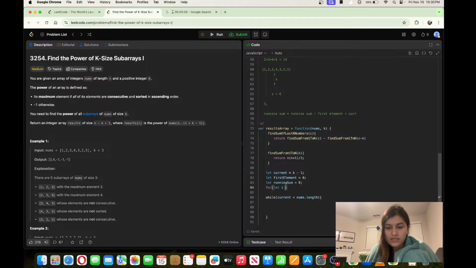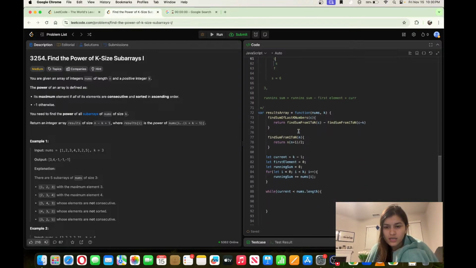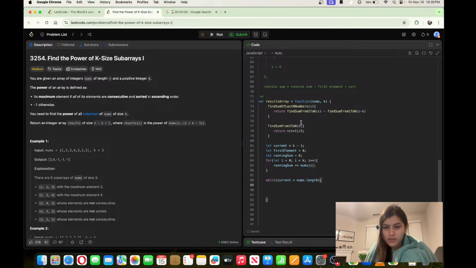So let i is equal to 0, i is less than k, i plus plus, right? Because I want to do from 0 1 2. So my running sum will be running sum plus is equal to nums i. So this will give my first running sum, and then once I have the running sum, it is the same logic, right? Now I'll just find the expected. So this is my main logic.